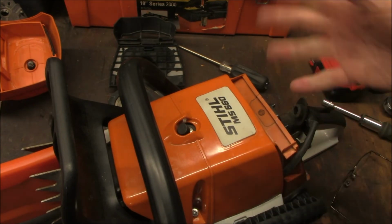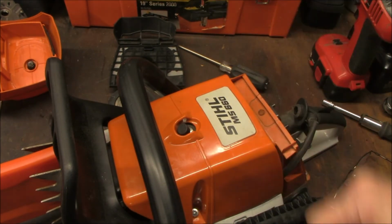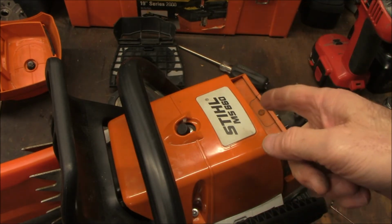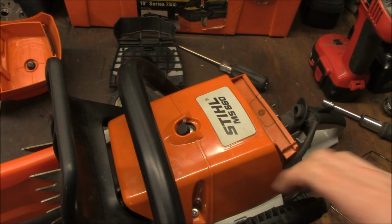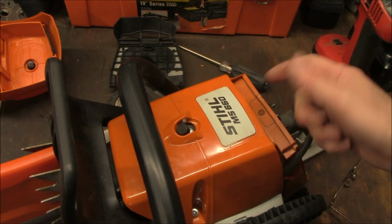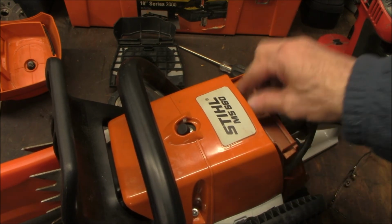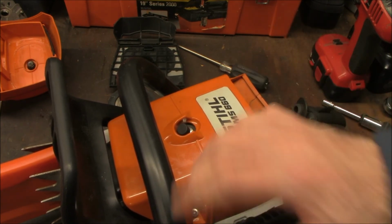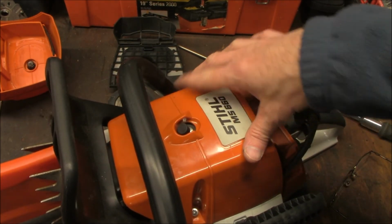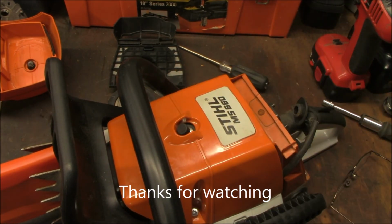Okay, the rest of this is pretty much gravy, so I'm not going to bother with recording the rest of the reassembly, but that's it. Hopefully I'll see some, well, at least feel better about this, and maybe see a little bit of improvement with that new plug. We'll see. Anyway, always making improvements, always looking for improving the saw, making it better. All right, thanks.